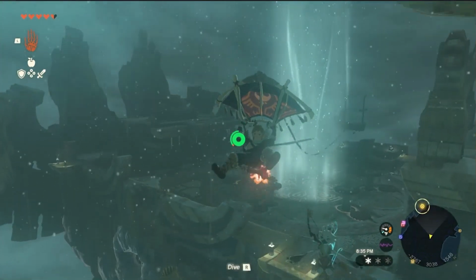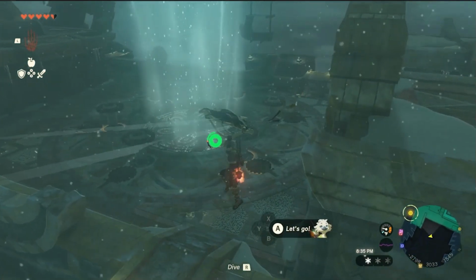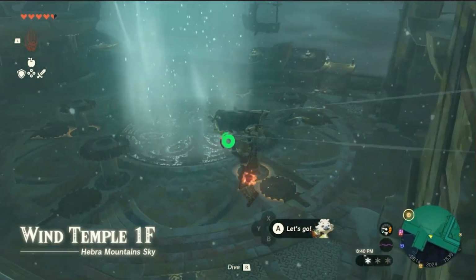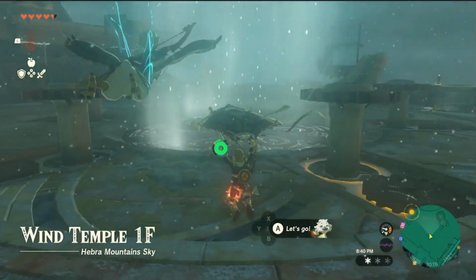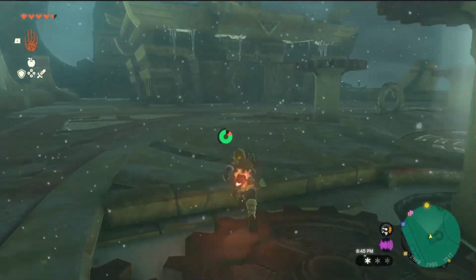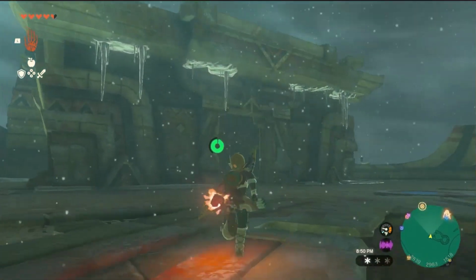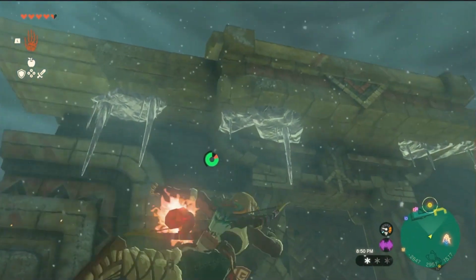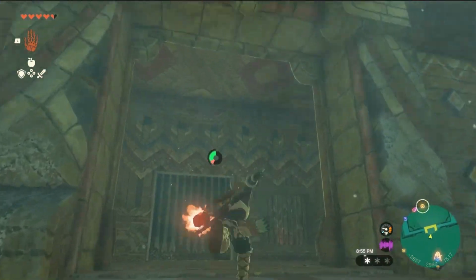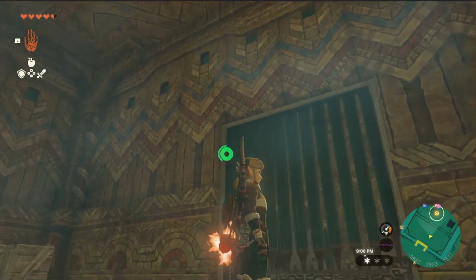Okay, the thing is, sometimes it's not obvious. I thought that because there was a missing gear, there was gonna be an actual gear rather than an icicle to use. I feel like it's not as obvious that you should use an icicle. I guess not everyone would really think to do that. Like me, I'm used to Zelda games having puzzles where you need to find an object in order to unlock a puzzle.